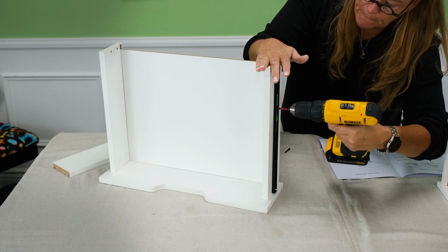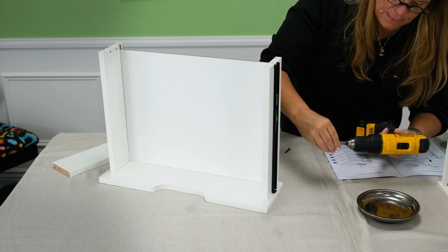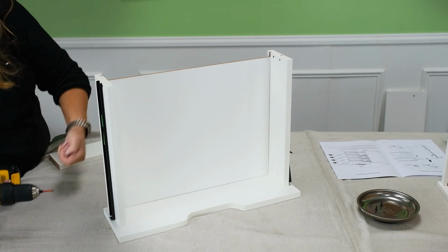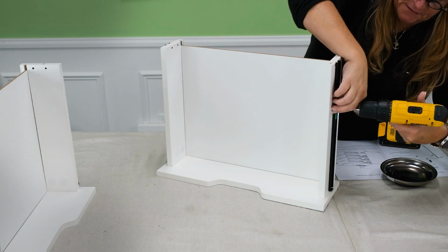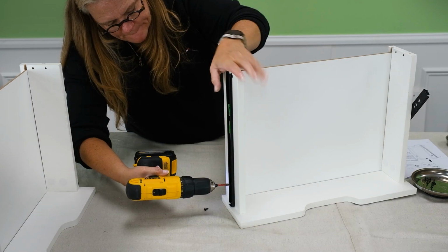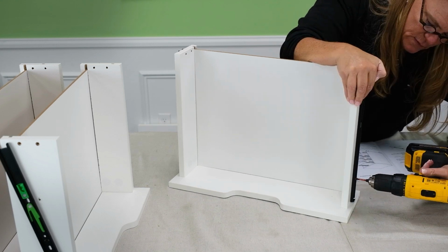To reach the pre-drilled screw holes on the sides of each panel K2 and K3, you will need to tilt the drawer runners. Remove the front and back screws on the drawer runners, leaving the middle screw installed. Pivot the drawer runners to access the screw holes as shown.